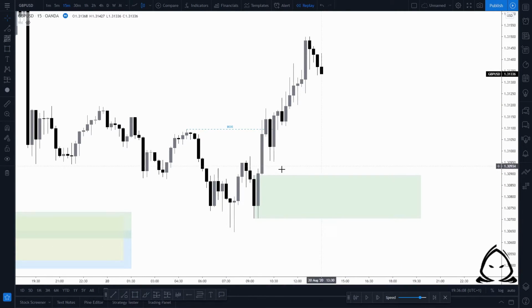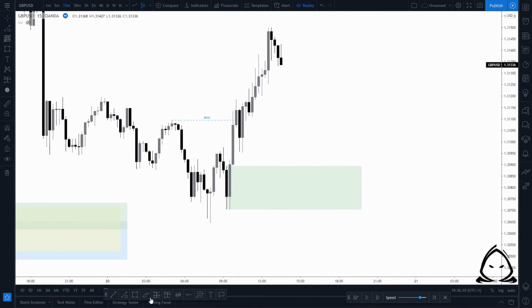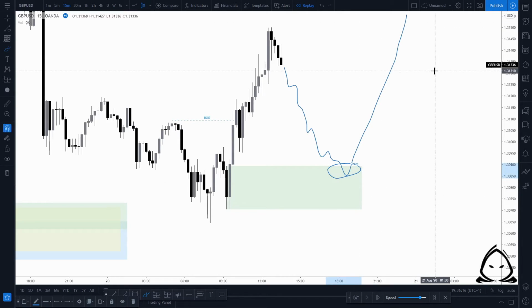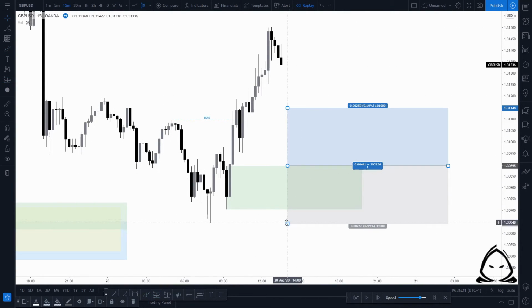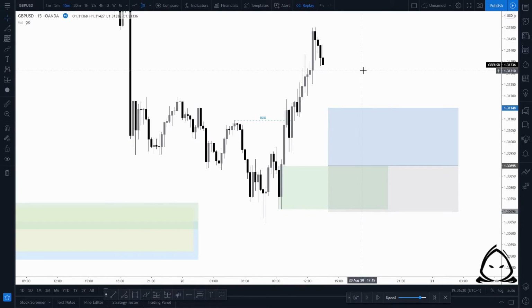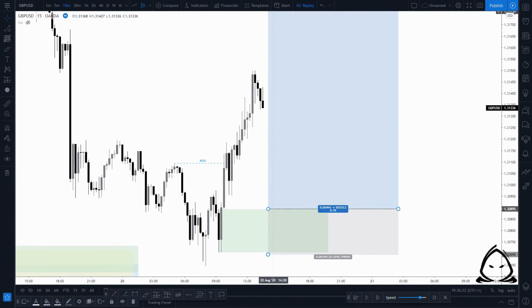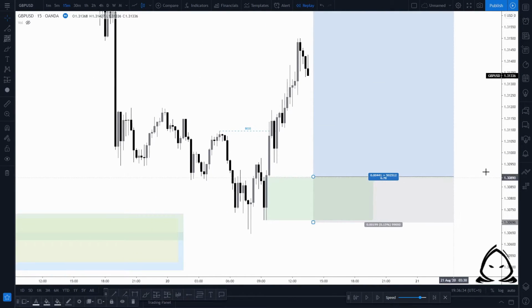So what we can do is use this area as a potential entry, and what we'd be looking for at this point is price to come back down and tag us into the trade right here and continue moving to the upside. So what we'll do is put an order with a stop just below this overall order block, front run it by about a pip, and you can see it move to the upside.